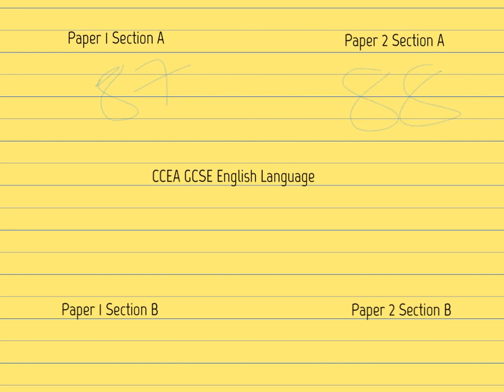Then for section B, it is comparing literary texts and non-fiction. Task 2 is going to be 2 extracts from some sort of novel or 2 different novels, and it'll ask you some sort of question on like atmosphere, setting, character, where you have to consider the similarities and the differences between the 2 texts, and there are videos showing you this style of question that will come up on my YouTube channel. Then tasks 3 and 4, again there's a video.